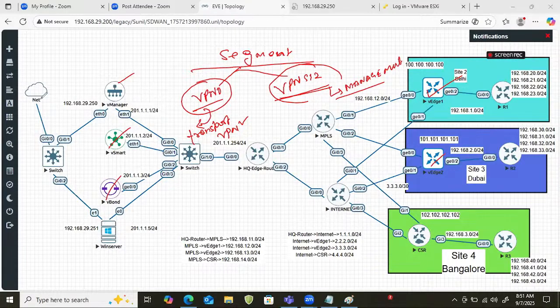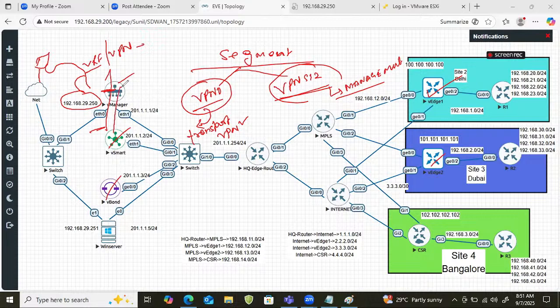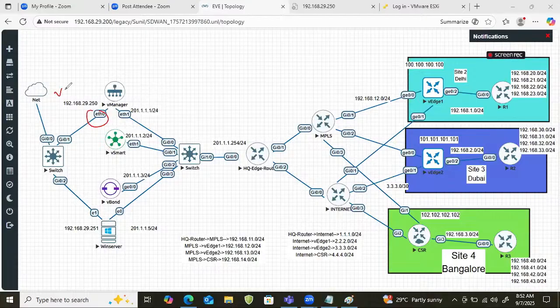Yes. So in future, here is our laptop. From the laptop, we are going to access this IP. Using this IP address, we are going to manage this device, right? So this interface I will keep in a different VRF. Different VRF means different VPN. And this interface is my actual interface, the one which is going to communicate in the network, so I will keep it in the transport VPN. So I will keep this interface inside VPN 0.